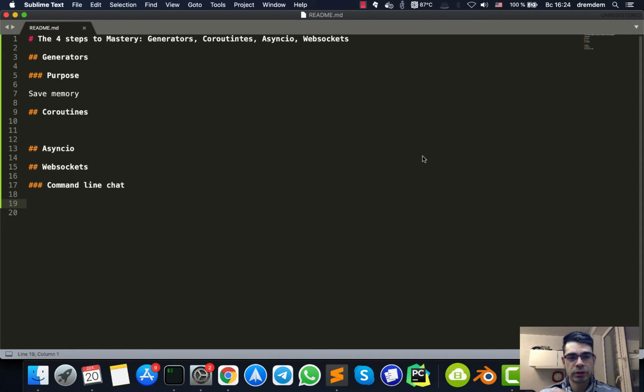Generators, coroutines, Asyncio, and at last WebSockets. So at the very end we will create a chat from the command line. There will be 2 scripts, one for server, one for client, and it is fun. Yeah, let's do it.